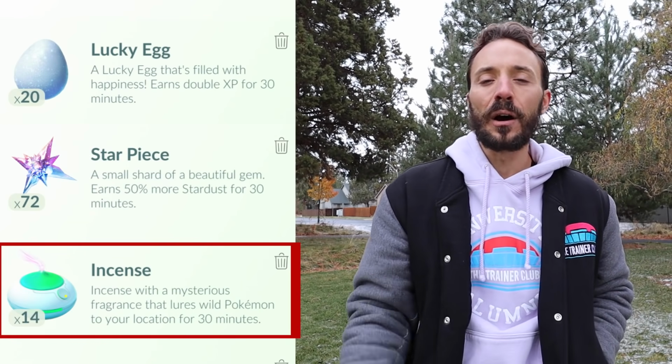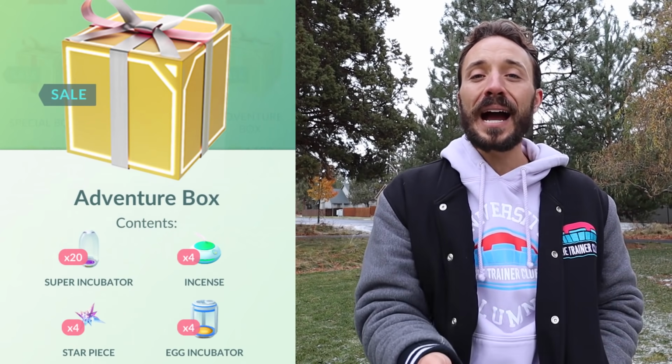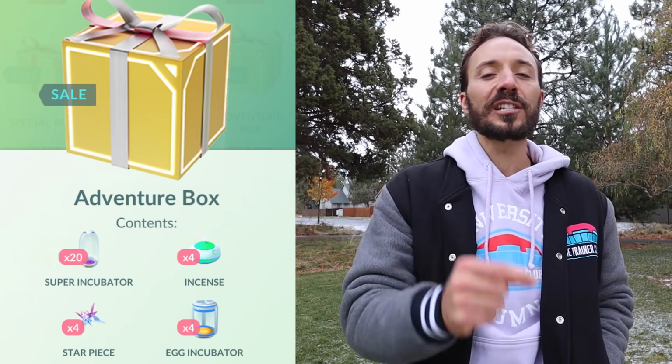So that's pretty easy to go. And then we obviously need super incubators. Either you're going to use the adventure box if you really want to maximize out on there, but if you want a hybrid of raid passes and super incubators, I would suggest the ultra box is a great way. But those 2 boxes are going to be the best bet.